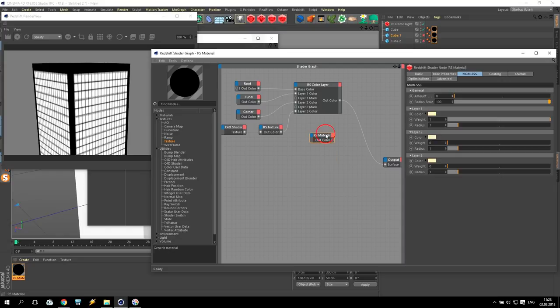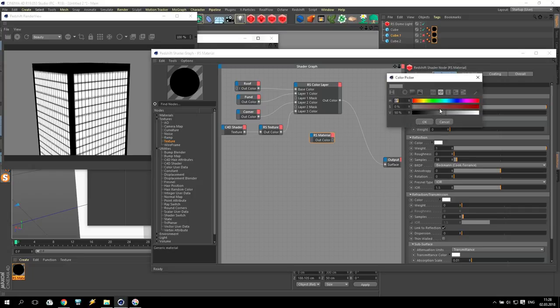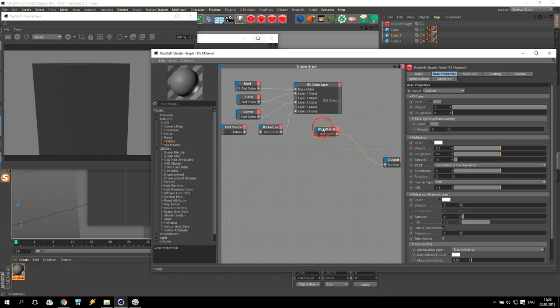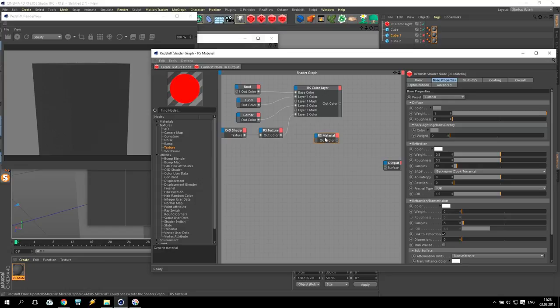So first of all, I'm going to my material, basic properties, and make some, I don't know, maybe some gray, with some small reflection, maybe 0.2 and maybe 0.5. This will be this material in just a moment. Like this material. Yeah, if you'd like to use it faster, you can go to tools, take these options and put them somewhere here. For example, if you have some material, just connect it to the output and it will be faster. Yes, it's up to you.